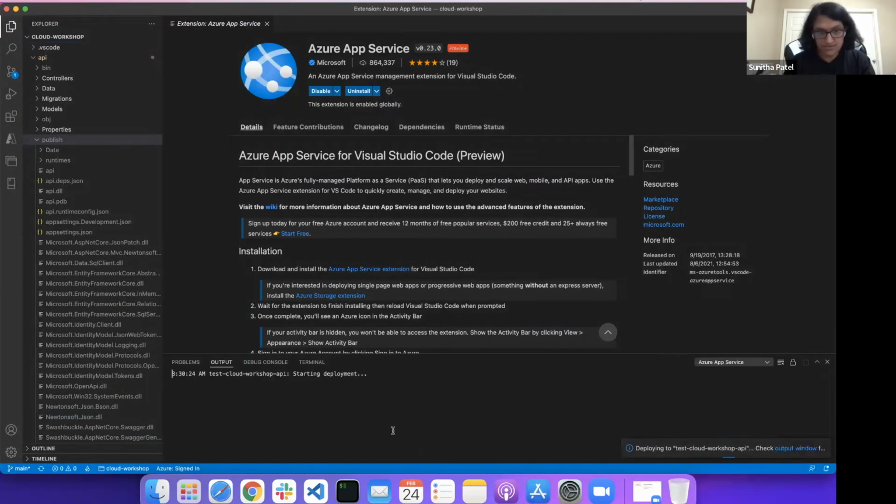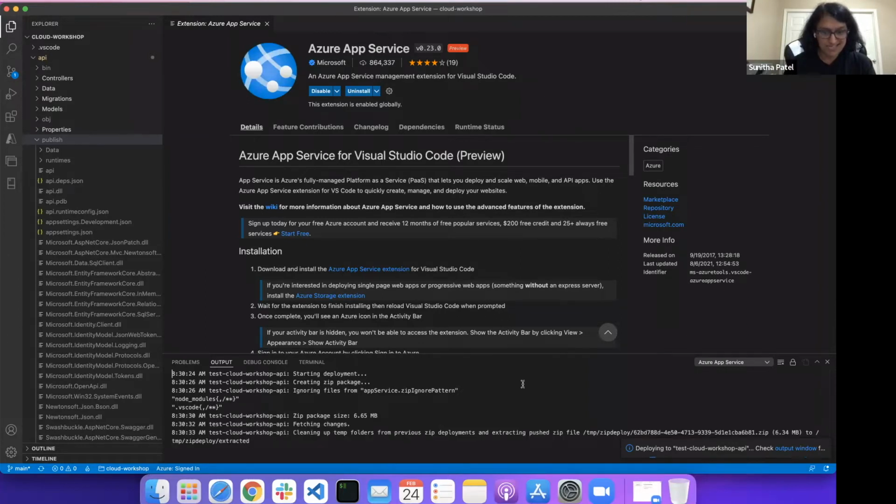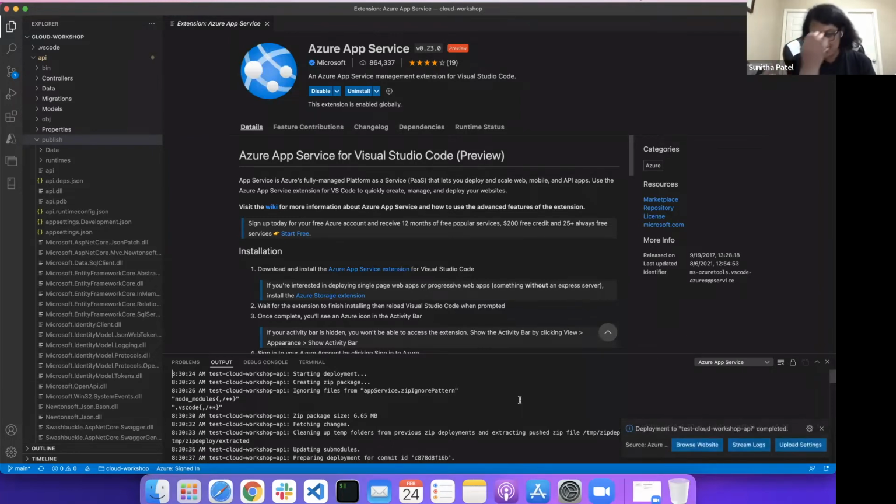What it does is called a zip deploy, and essentially it zips up the folder that I just picked and sends it off to Azure, to that app service. Once it does that, we'll be able to navigate to the one endpoint in this API, it's super simple. It returns JSON of the data that you saw in the database table, that applications table. We'll be able to see that.